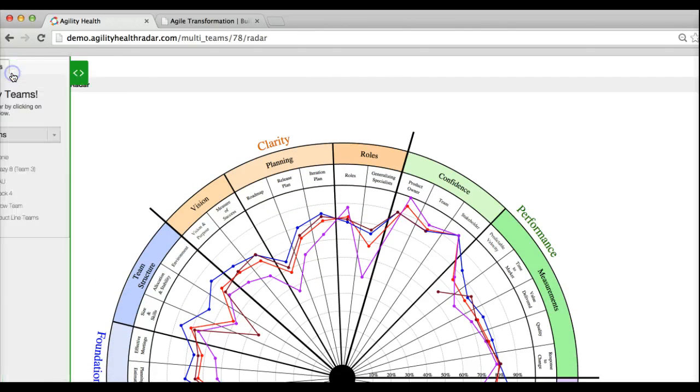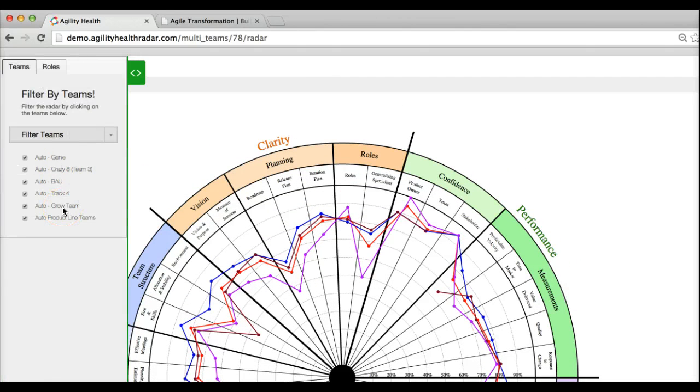When you are looking at the teams over here, if you do not have the right permission or role, you won't see the names of the teams. So one of the things we're trying to avoid is having organizational leaders and executives start drilling down to the team level and saying, well, let me be helpful and go help that team. So we don't want that, because if teams feel like their data and their health is being exposed at that level, they might not be truthful.